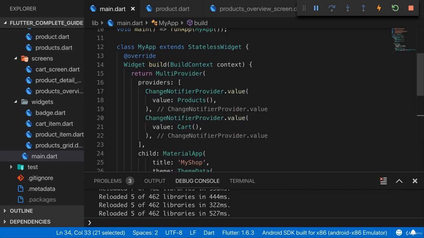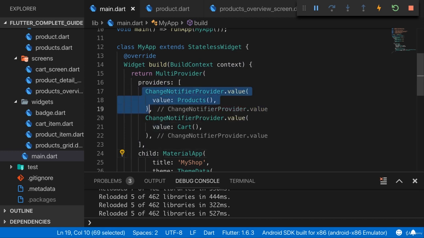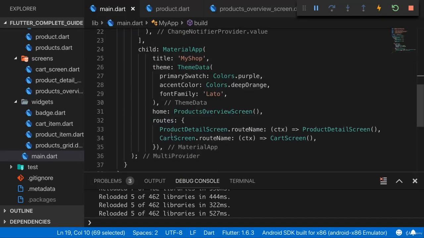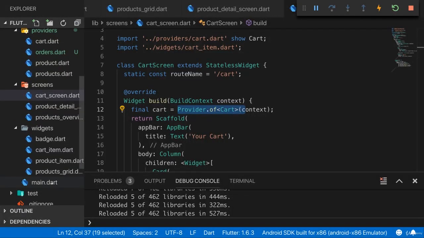So therefore, we'll register a brand new screen, which definitely needs access to the orders. And therefore, we also need to provide the orders here in the root app. Just because it's important, keep in mind, this does not mean that the entire app rebuilds when something changes there, because it's not the provider which causes a rebuild, but the listener. And the listeners are not here in the main widget. They are in different widgets. For example, in the card screen, where we have our card provider and so on. These are the listeners which rebuild the UI.